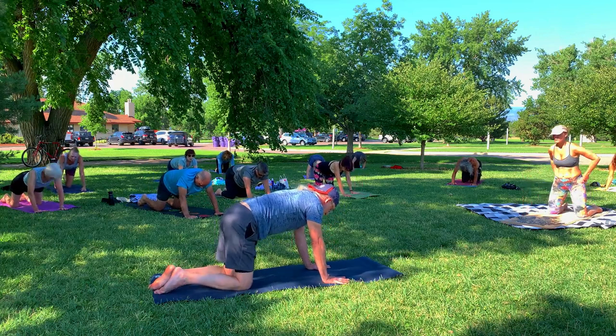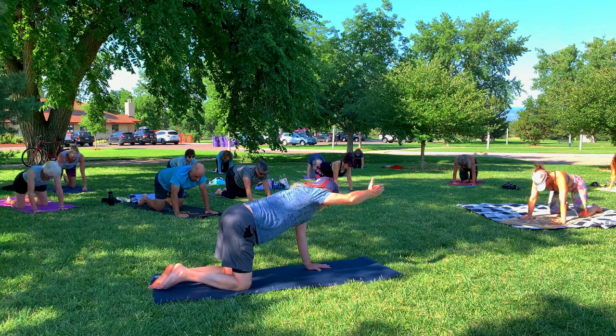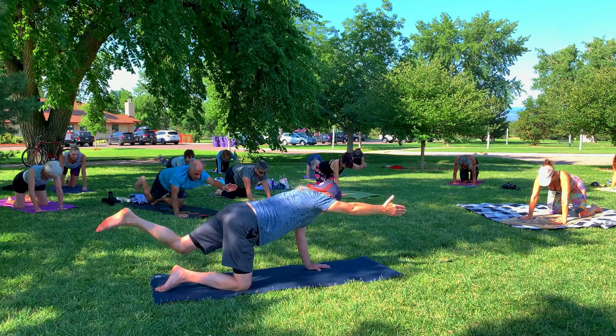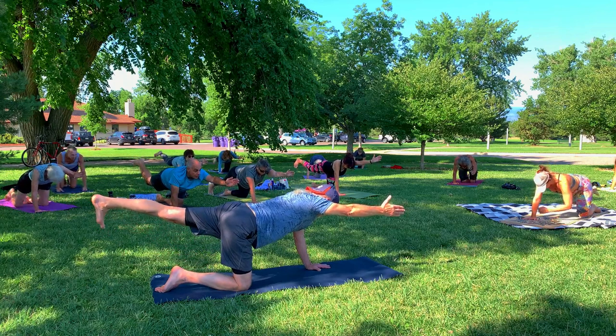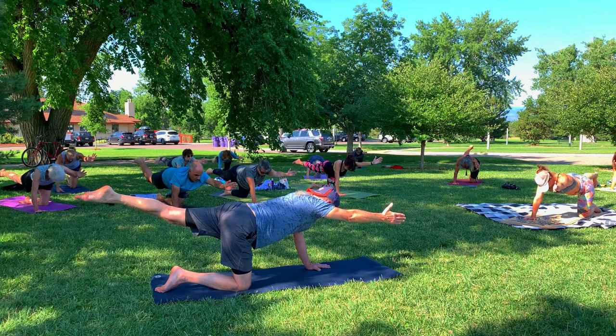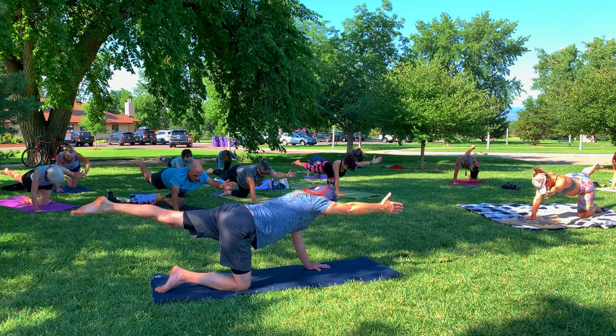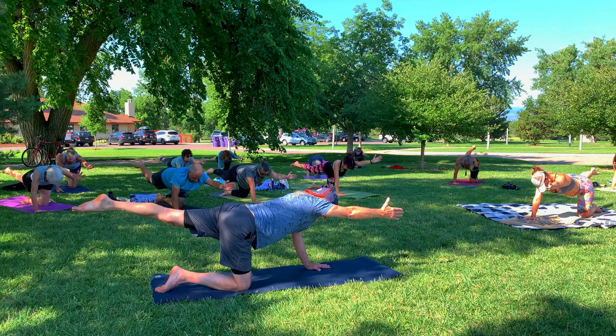Once you're there, bring the hands back so the hands are under the shoulders. And now table extension pose. Reach the left hand forward. Press back through the right heel so the toes are pointing down on the right foot. Then point the toes on the right foot and press the toes towards the back of your mat. Reach the fingertips forward just a little bit more.